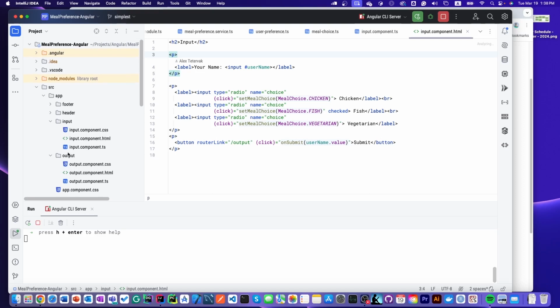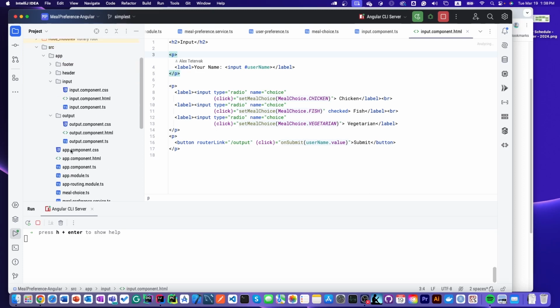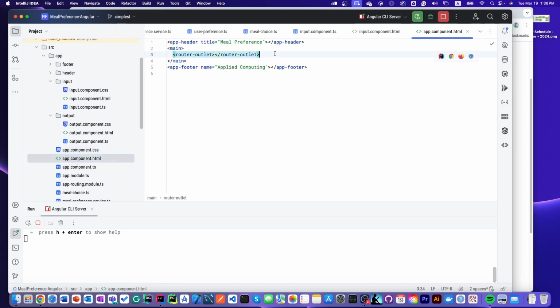You create components per page or per sub-page, and in the root component, app component HTML, you mark the place to insert pages. If you have pages within pages, the page that has additional pages will have this router outlet in it.